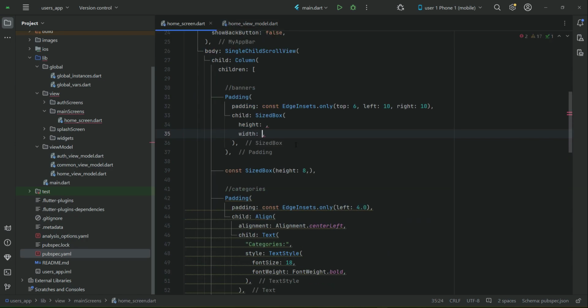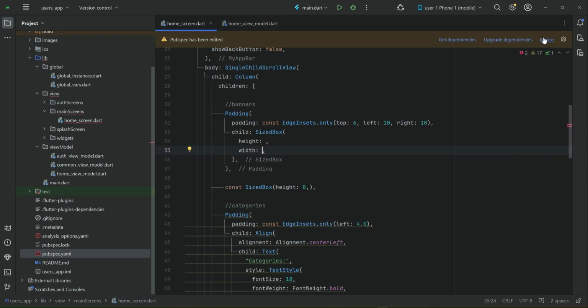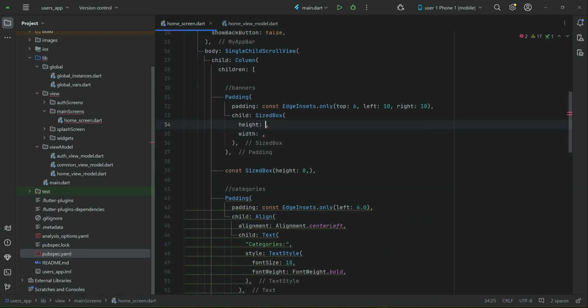Now let's go back. The height and width we will set according to the screen size, so that it can be responsive no matter what the user's screen size is. If the screen is small, it will adjust automatically, and if the screen is big, it will adjust to the bigger size.